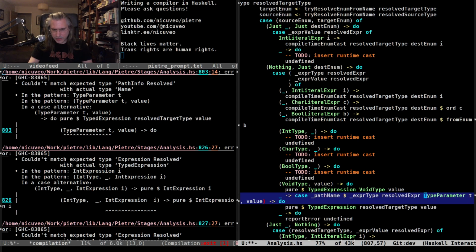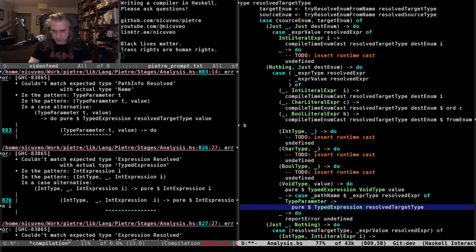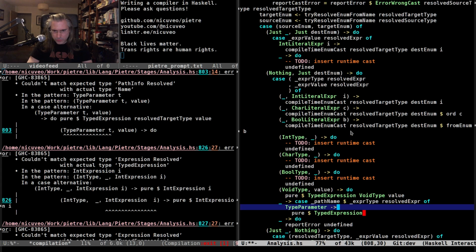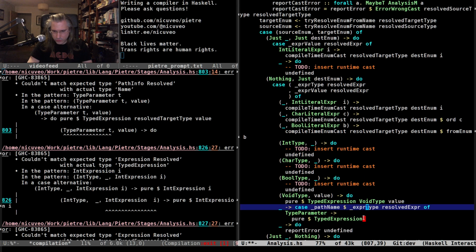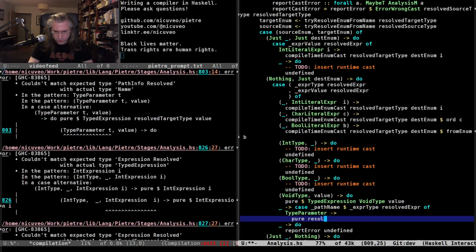If it is a type parameter, then this succeeds despite not being a recognizable type. I don't need to do anything in this case, it's just pure of this. This is just the resolved expression, unchanged, forwarded as it is.